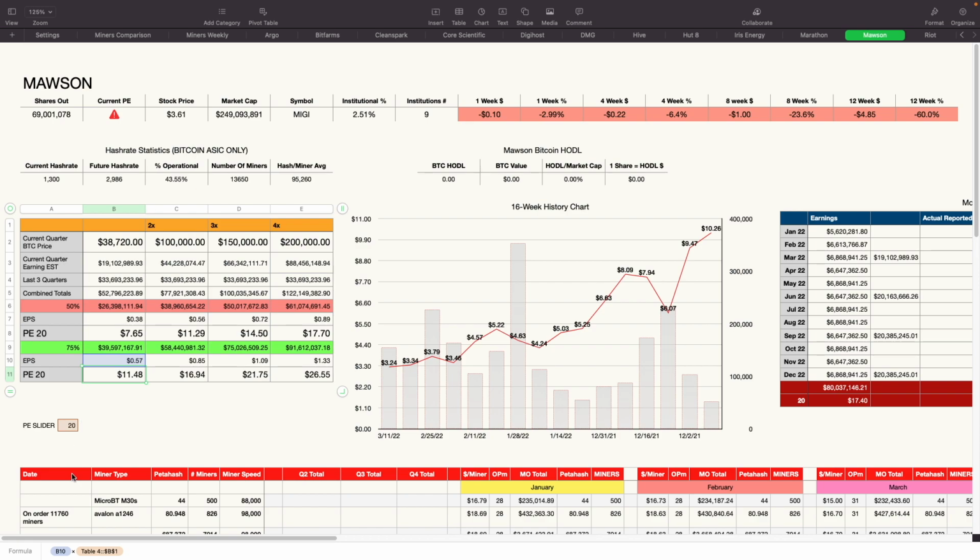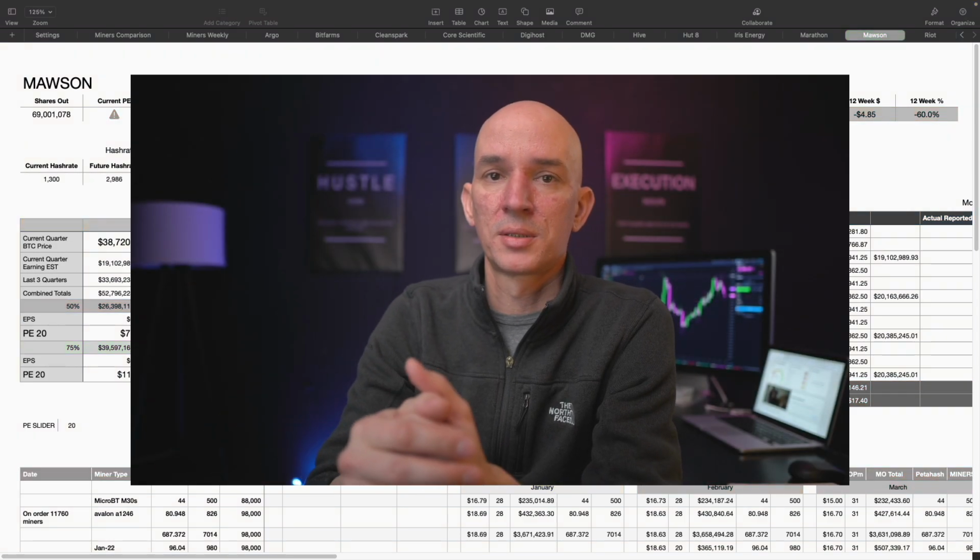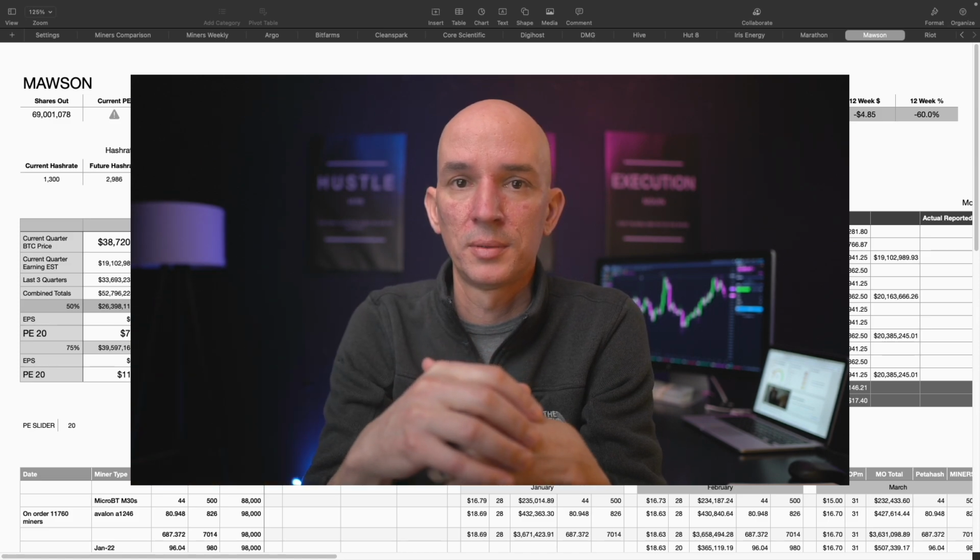They are obviously undervalued in my opinion right now. I think if Bitcoin goes up higher, even if we take this down to a 10 multiple, we'd be pretty close to where they are right now, but still undervalued from where they should be. On the 50% and the 75%, we'd be at $5.74, I believe, right around there. So they're still undervalued in my opinion. And like most miners right now, they're undervalued because obviously Bitcoin has come down in price, and that affects the miners more when that happens.